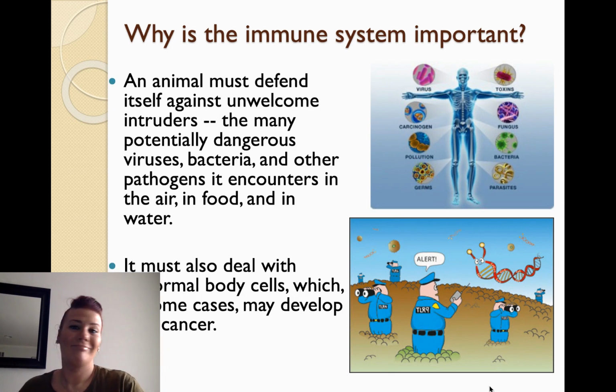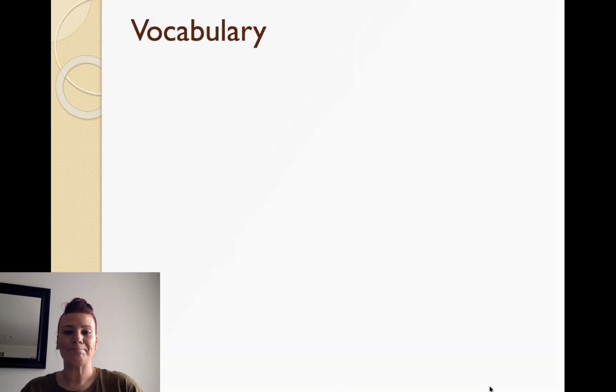All right, so why does the immune system exist? Why is it important? To protect us. Ultimately, your body is set up in such a way that it wants to make sure that you are always going to survive anything, right? That's the reason we have homeostasis, which is maintaining internal balance and conditions. But also the immune system is saying, hey, if there are foreign invaders trying to attack me, I need to protect this body, and I need to make sure that they're not going to get past the certain lines of defense that I have set up.